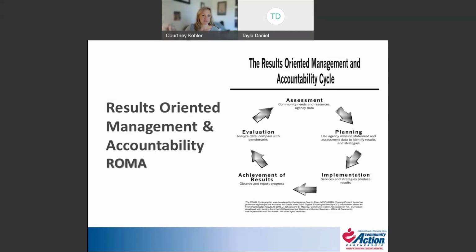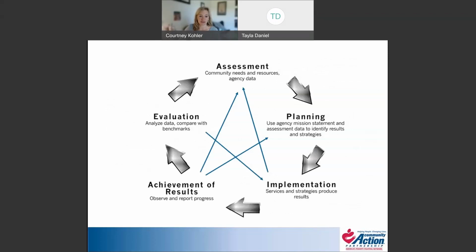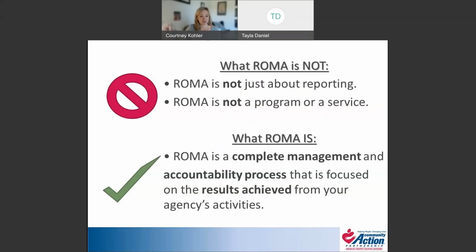And so this can help to provide a framework for your data strategy in your organization as well, identifying what types of data are included in which pieces of the process. And then also considering the fact that although it does go around in a cycle that's more clockwise, it also can go in reverse. It goes across the cycle because each of these pieces are very much interconnected. So they're not only tied to the piece before it, but across that cycle, to really make it effective for the organization.